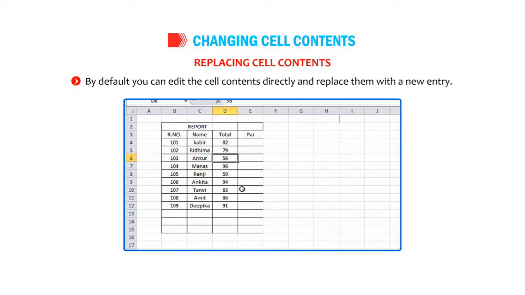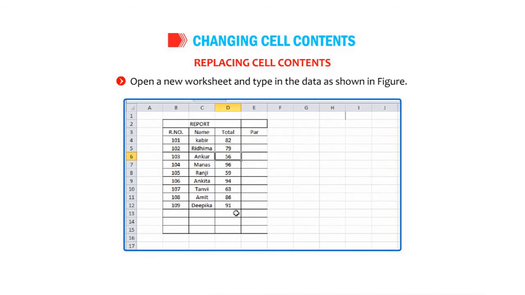So, first we will learn how to replace cell contents. By default, you can edit the cell contents directly and replace them with a new entry. Open a new worksheet and type in the data as shown in the figure. Select the cell D6 whose content has to be changed.